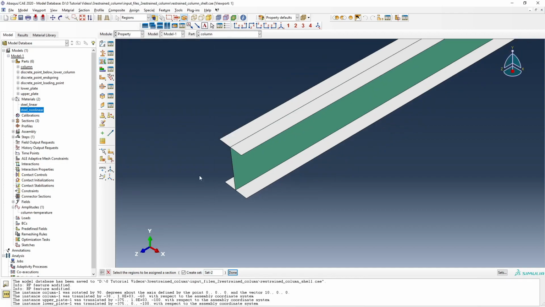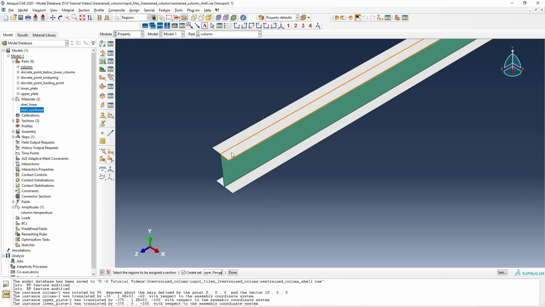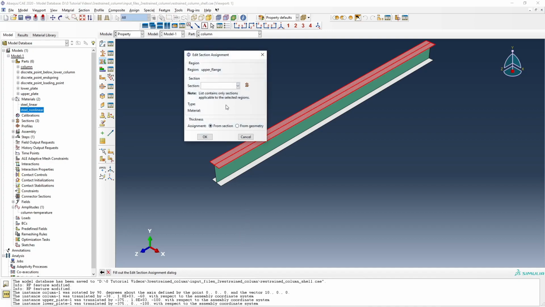Similarly, we can do it for the upper flange. We select this flange, another flange, that one, and then done.